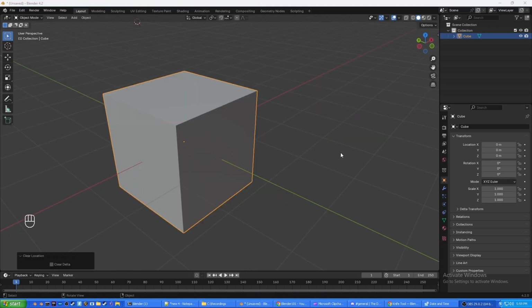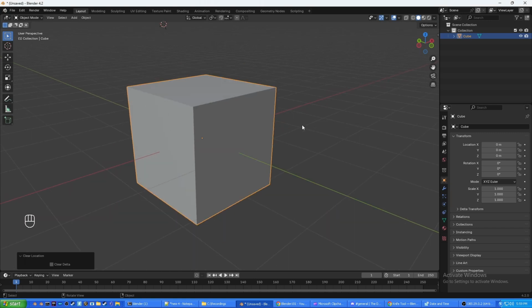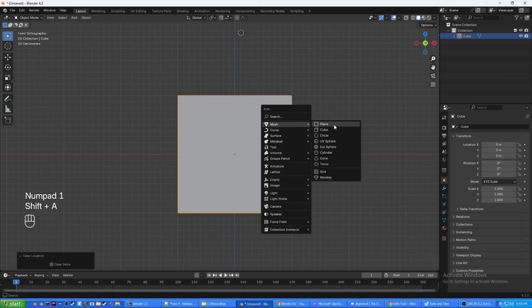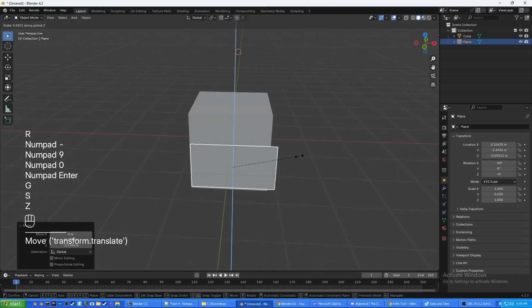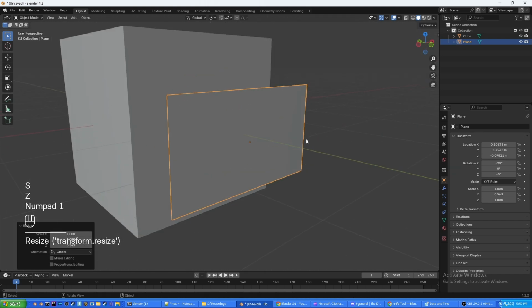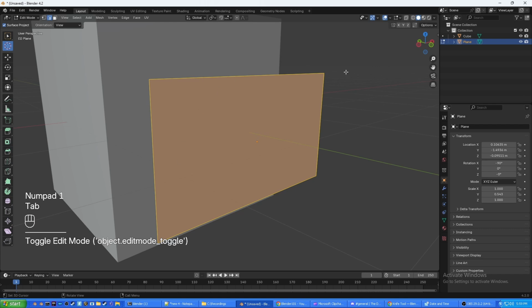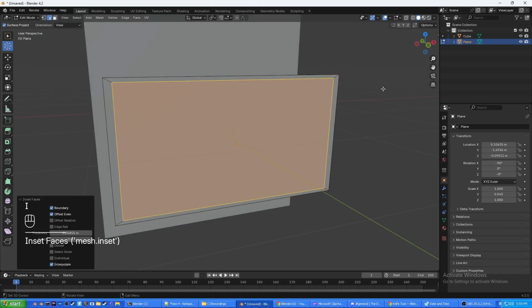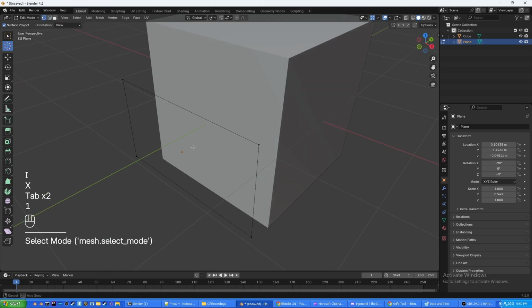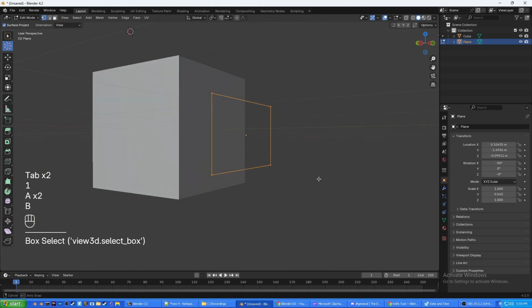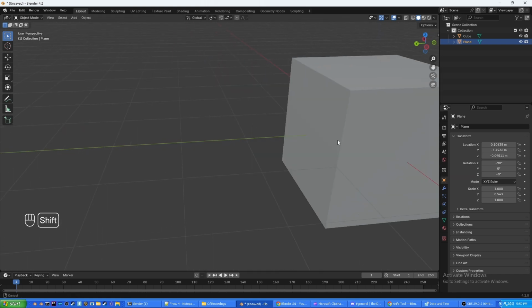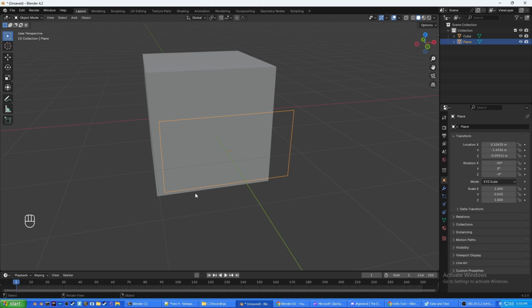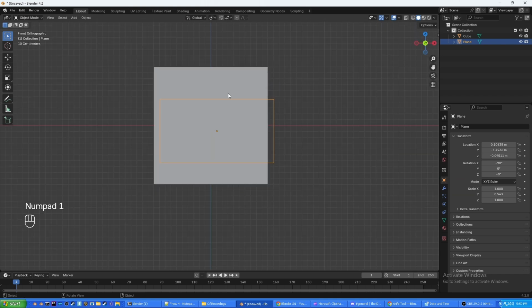Lastly, we have the knife project tool. This is a bit of an interesting tool in that it requires two objects to work. And it requires objects with bounds, a boundary edge, I guess you could say. So if I have this plane here and I inset this and delete the vertices on the inside, I have just a series of edges. What I can then do is, from the perspective of my camera, slice this through this other object rather than having to make the cuts manually. I could do it from this object, right?